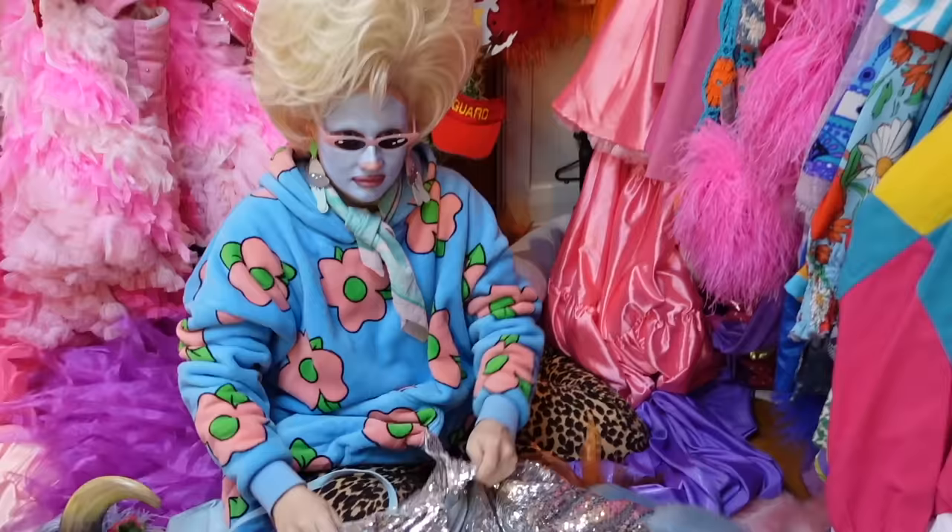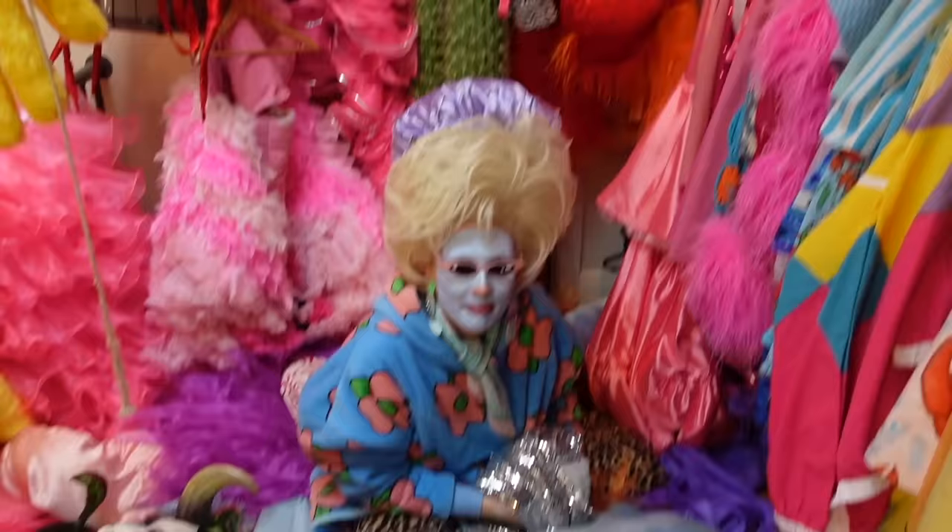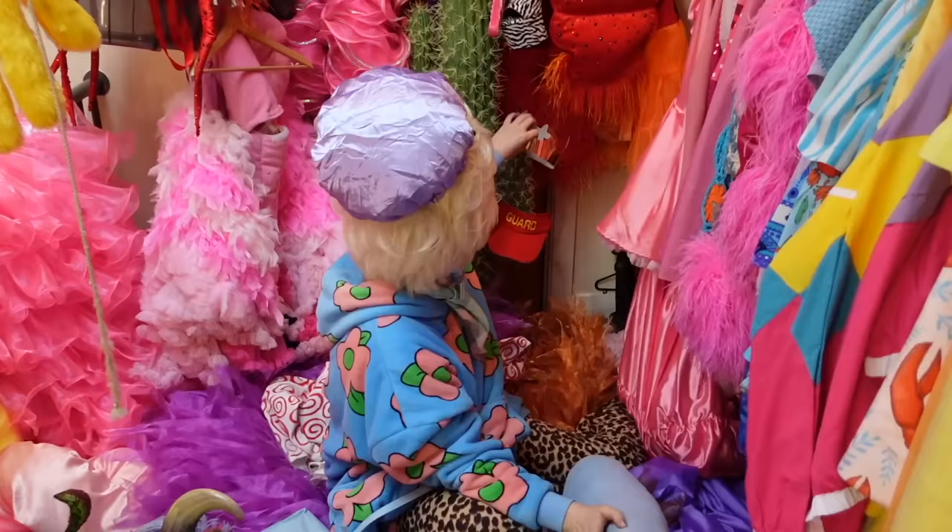I cut that - I don't know why I cut that but I must have done. Sometimes I get in a little bit of a rampage before I film and I go 'oh my god what am I gonna wear' and then I cut things up. Oh - is that a Burger King hat? I'm not sure where we got that.